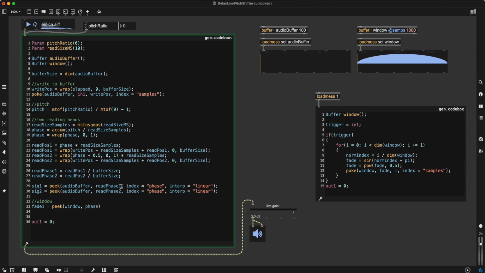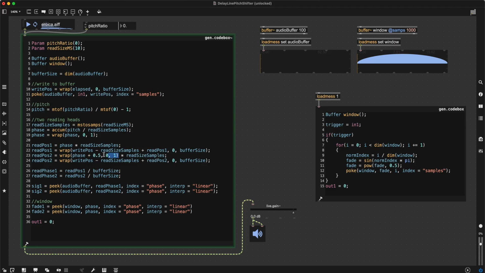And then I can copy all of this. Because index should be phase again, because we're using a number between 0 and 1. Then I can copy the whole thing for our second fade, but here we need to change the phase because the second one starts at 0.5.